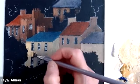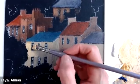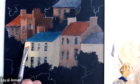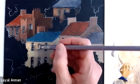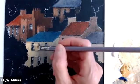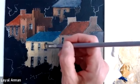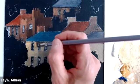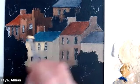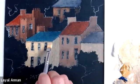So when I start highlighting, I'm not going all the way up to the rooftop. I'm leaving a line here just because the rooftop is going to cast a shadow on the wall. It looks nicer when there's a bit of a dark in between the wall and the rooftop. It gives it depth.